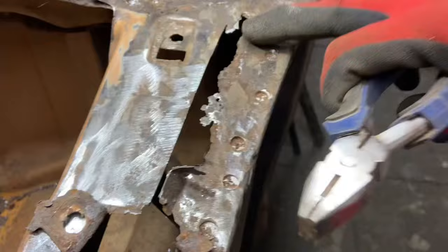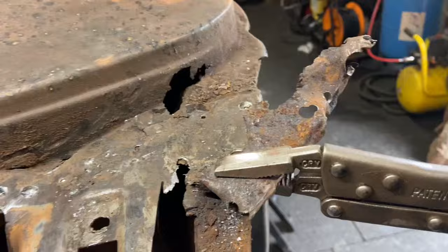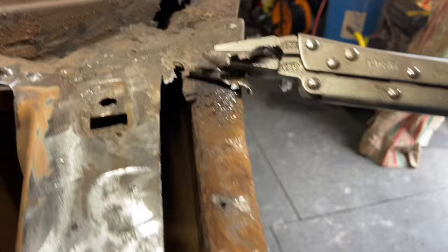So got the spot welds, made a start on them, made a cut down the middle because this is good metal, and I'm just peeling away gently as I go. Are we going to get a spot weld go? Not quite. Go gently along there. Same down here. And I'm starting to see the bits I'm looking for now. You just missed a hell of a pop of one of the spot welds.